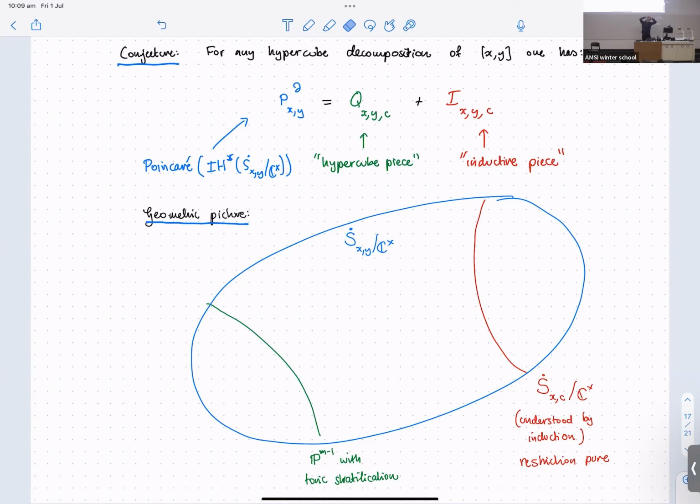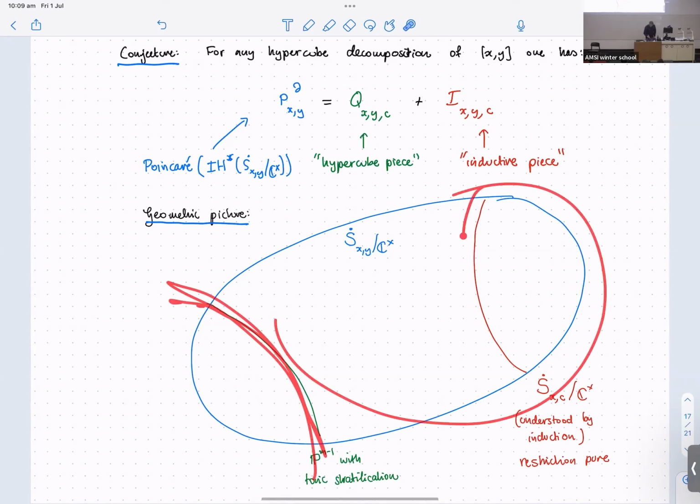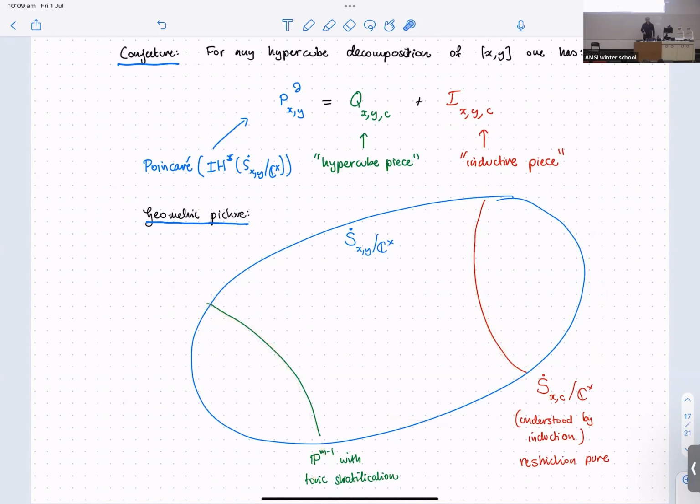But there are certain cases where it does. So you could imagine, for example, that we have a closed subvariety here and the rest is a vector bundle over this piece. So now the cohomology of this piece would be the same thing as the cohomology of the vector bundle. And so you would have more like an open-closed decomposition. And you would start thinking that maybe this is possible.